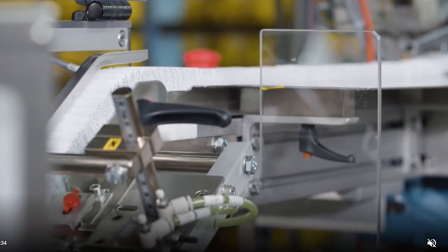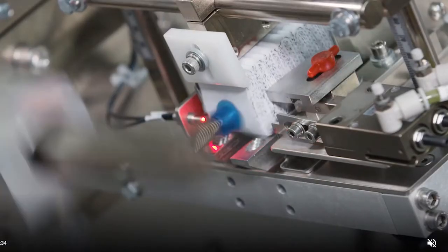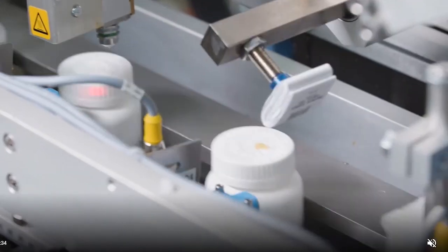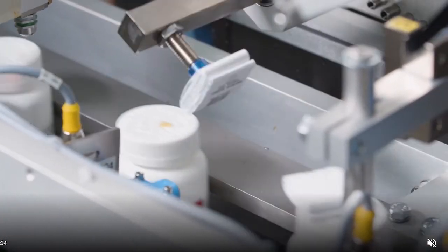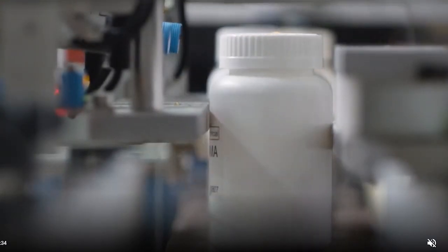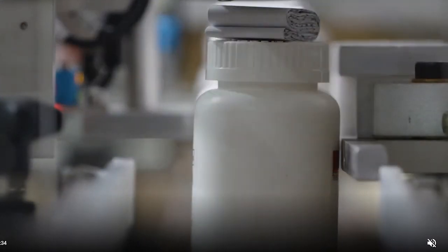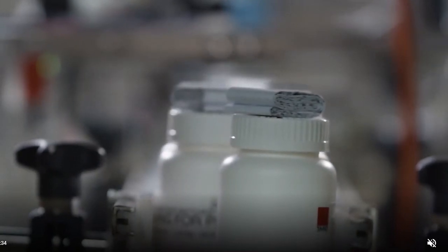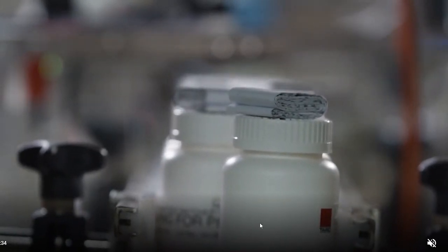Here, you can see up here is where that transition point is, as it moves from the ECOM into the powered magazine of the TopSerter and is then picked and placed onto the bottles. You can see our tooling that is releasing one and holding the stack back for the picking to then be glued and placed onto the bottle caps. And then you have the inspection that is scanning the barcode on the outserts, and any rejects will be rejected, and that data will be collected and validated.